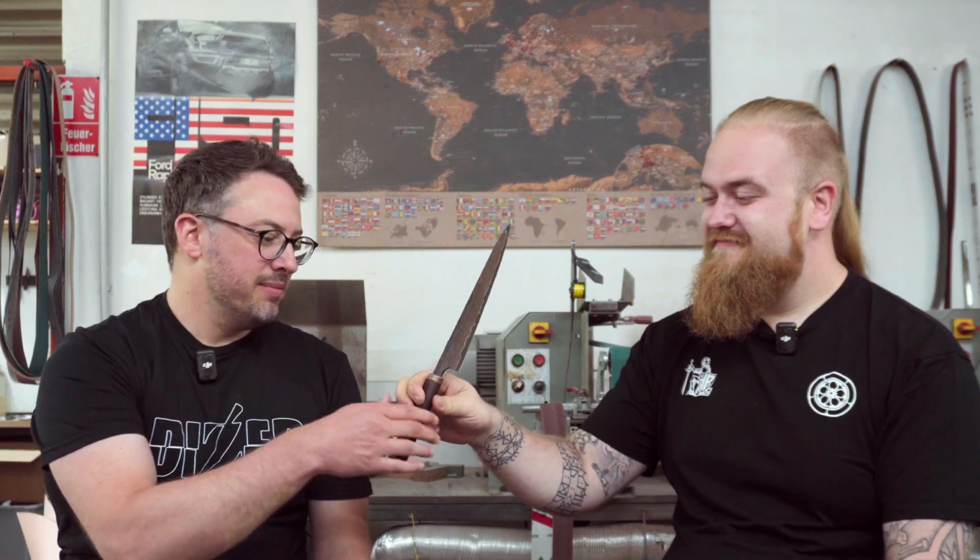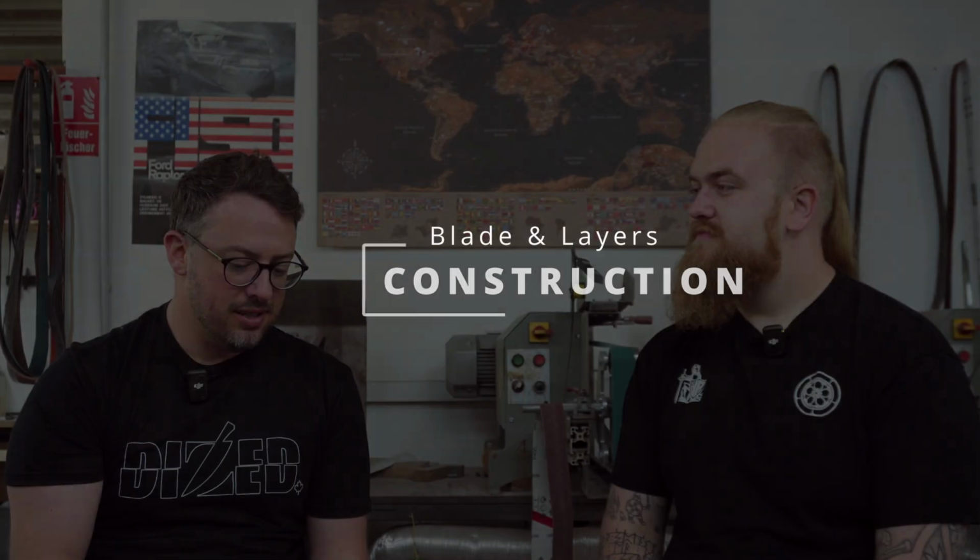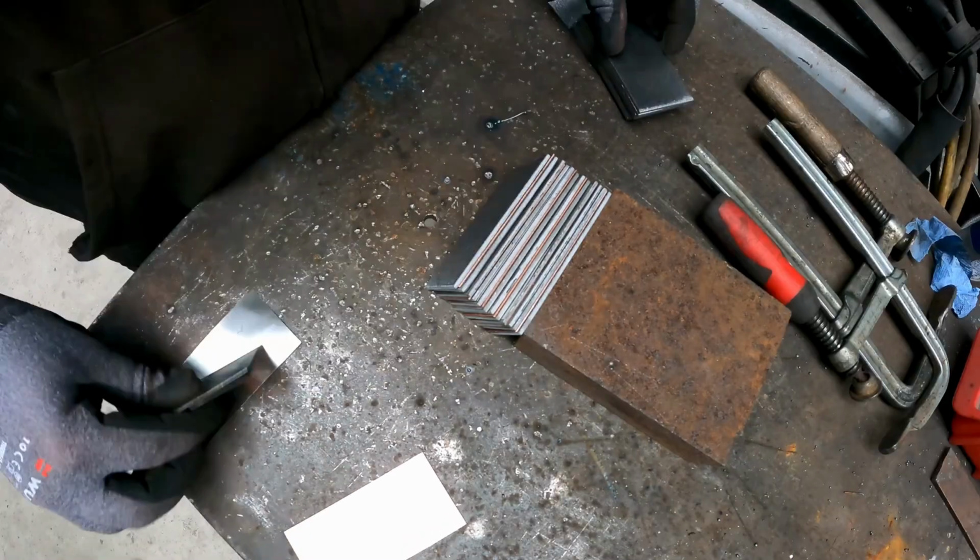Nice one. And so when you were forging the Damascus, it's a pretty interesting construction. Do you want to tell us a little bit about the different components, layers, how that came together, and maybe delve a little into the process of forging and the equipment you use to get the laminate to stick and all that kind of stuff?